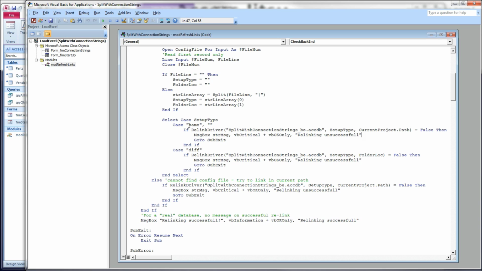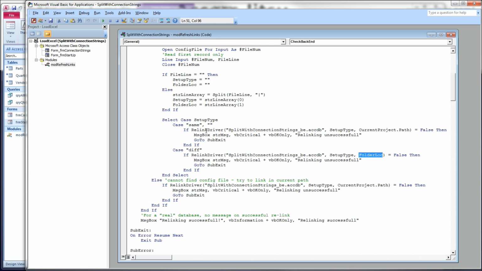So under the case of same, we're going to give it current project.path, because that is the path to our front end. If we've told it it's in a different folder, meaning under diff here, we're going to give it the folder location that it pulled from the configuration file. That's the folder it should look in.